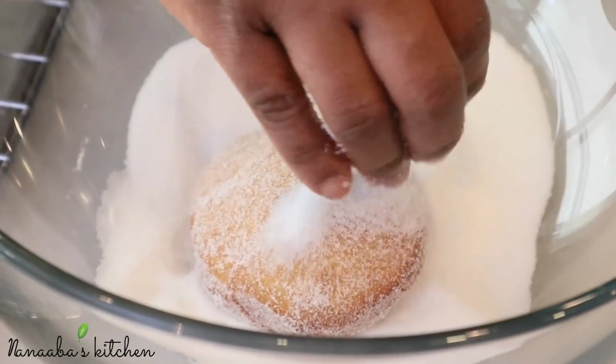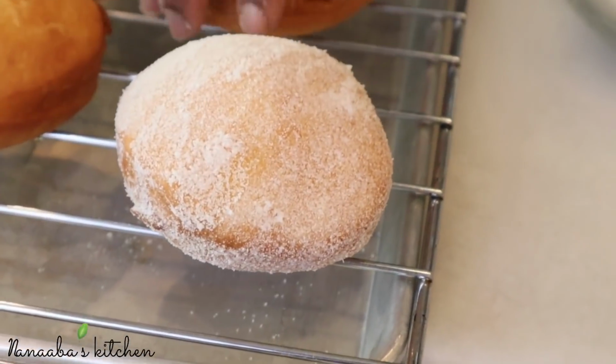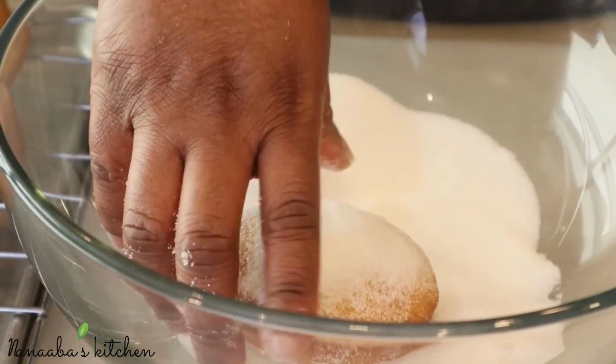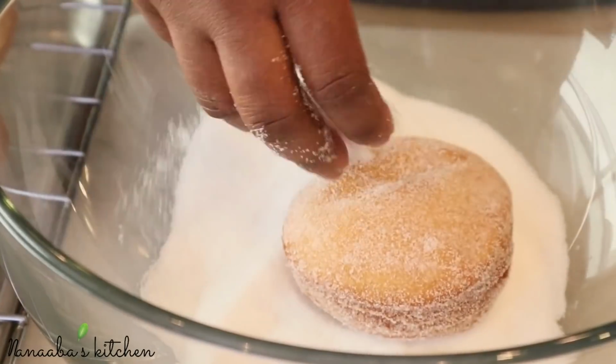Now when they're done cooling, you're going to coat them with sugar. This is an optional step. You don't have to do that. You can use a glaze, a plain glaze, as I did in my previous donut video, and then fill them with the custard later. But today I wanted a quick, easy route, so I used the sugar.